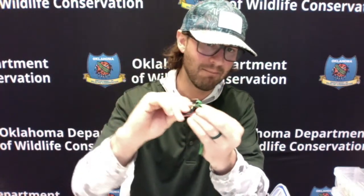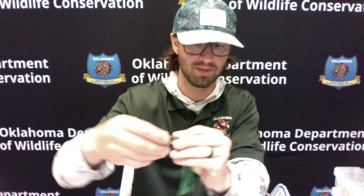The only downside to these guys is that you can do everything right. You can get the take, you can be patient, let the fish take it back underwater. But for whatever reason, how it hit it and it moved the plastic around, sometimes it throws the hook backwards. The hook success with these is fairly low for most topwater. There's just a lot of things that are out of your control when the fish hits it where you might not get hooked up. But it's hard to beat a hollow body frog. That would be my number one go-to for topwater for bass all day long in thick cover.